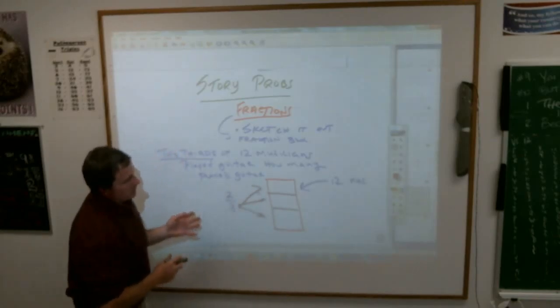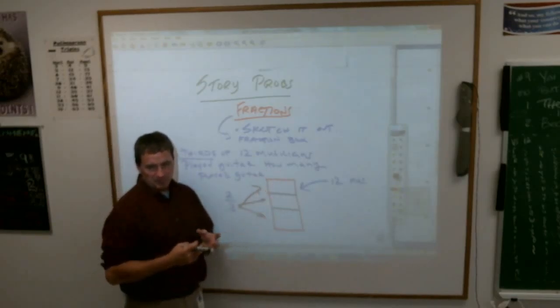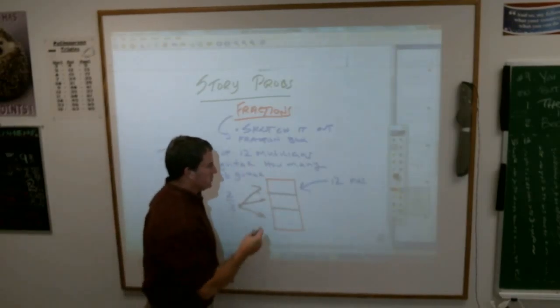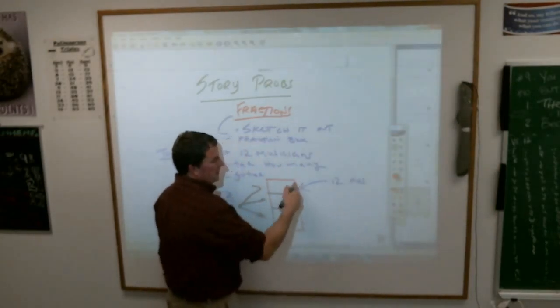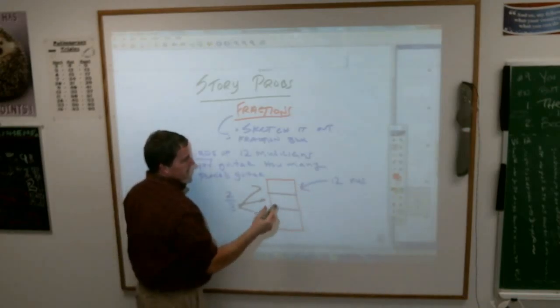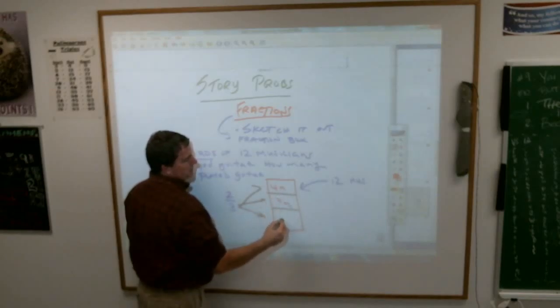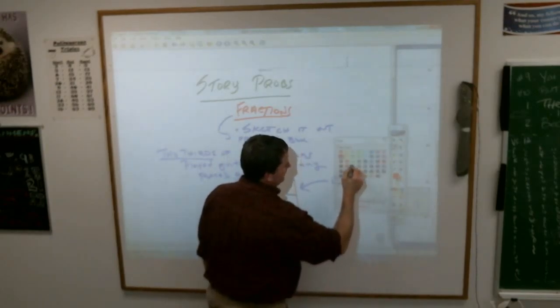And then you say, okay, well if I take 12, and I'm not cutting musicians in pieces, I mean a person in a piece, but I'm taking a group of musicians. And I cut 12 into 3 equal pieces, how much will each box stand for? Take 12 divided by 3, Maddie, I get 4. This is 4 musicians, this is 4 musicians, this is 4 musicians. And then I look at the top number, which happens to be 2.